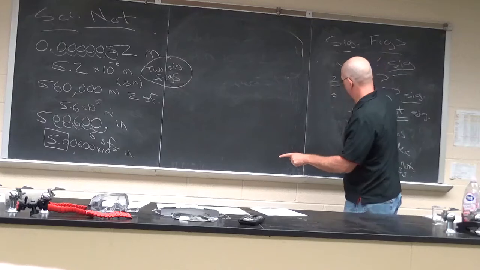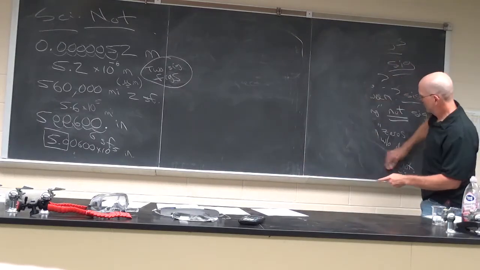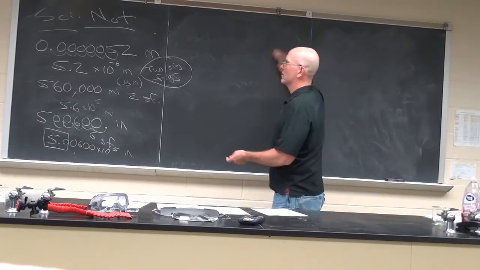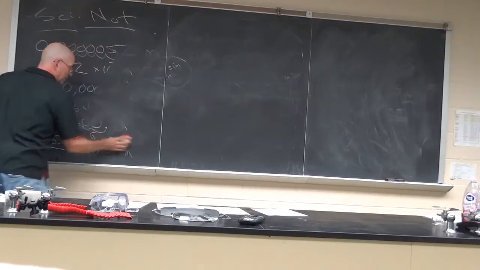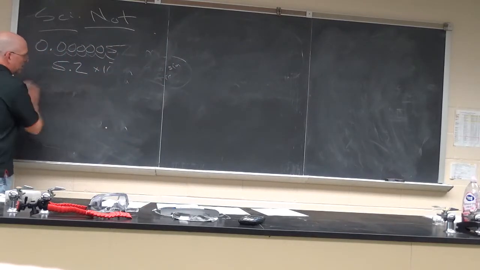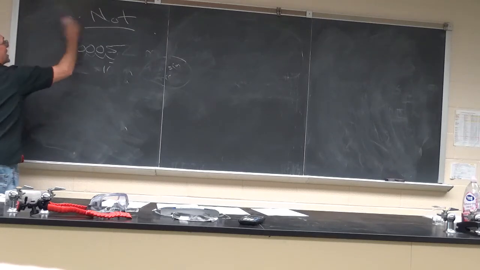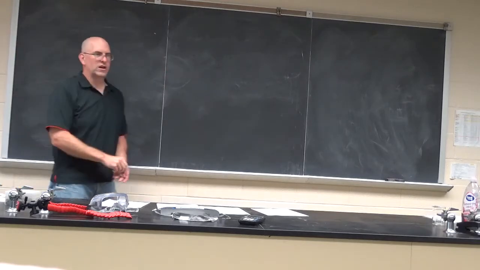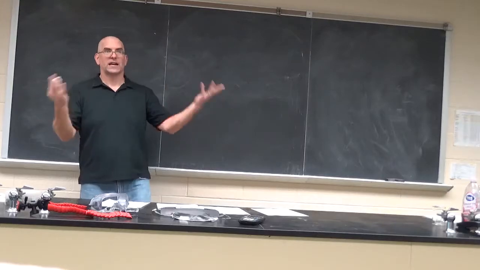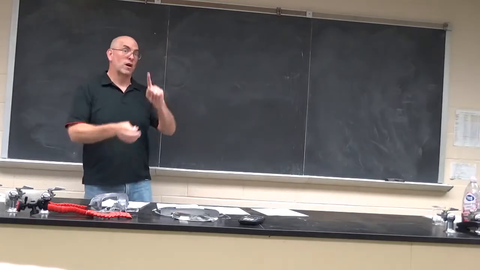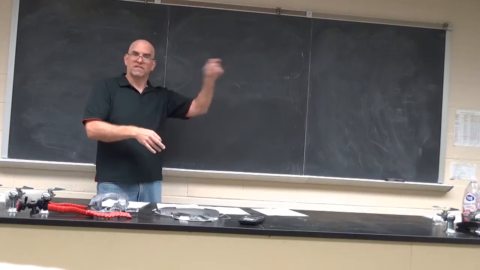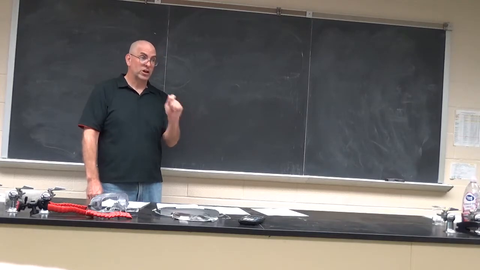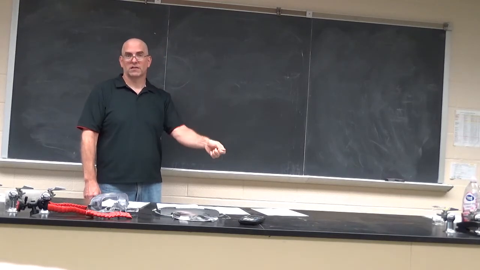I'm going to erase all of this. Erase everything, actually. All right, I'll just tell you what the rules are. I'll write it down. So we did two things. You multiply and divide, which are inverse operations of one another. If you multiply two numbers or divide, that doesn't matter. If you multiply any number of numbers, or divide any number of numbers, you write the answer with the least sig figs of the measurements that you put into the formula. For addition and subtraction, you report the answer to the least number of decimal places.